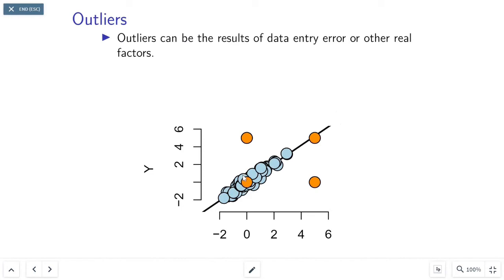This orange dot on the lower left corner of the plot is in the data range, so we don't worry about it. We will worry about this data point and this data point. But again, just because they look like a potential cause for concern for us, it doesn't necessarily mean you have to throw them out. You have to ask yourself, why are these outliers there? Is it due to data entry error, or is there anything special about these outliers?